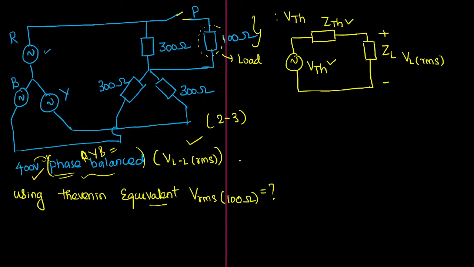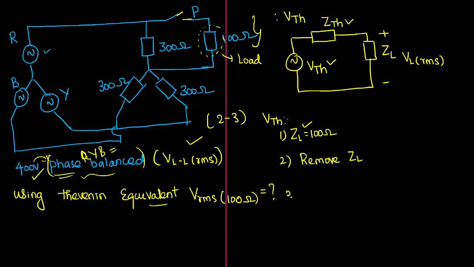How will you calculate? Let us see. So, question number one: what is the procedure to estimate the value of Thevenin voltage? Step number one, identify the load impedance. Yes, sir. Here the value of load impedance is 100 ohm. We have identified the load impedance. Step number two, strictly remove the load from the load point. We have to remove this ZL load impedance.